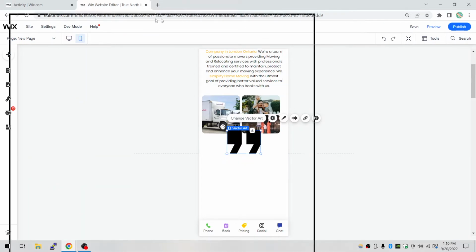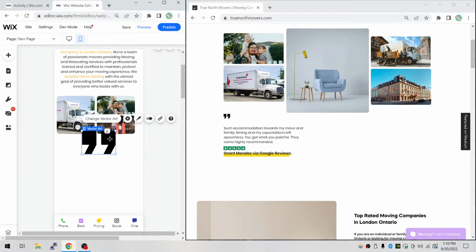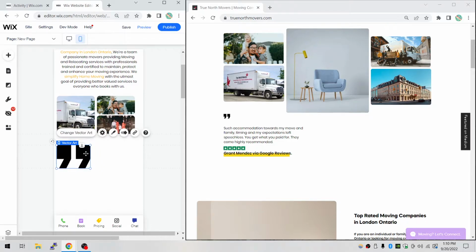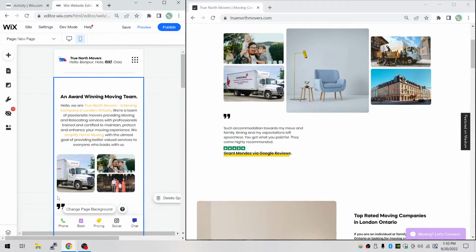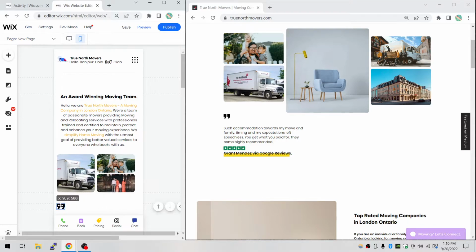All right, so it looks like I got a quotation mark. Now, however, I obviously need to make this much smaller. So let's grab it and simply bring it down to about size. I think that is a good size. It might even still be a little too big. So let's just make it a little bit smaller. No, too small. Life of a developer, I swear.